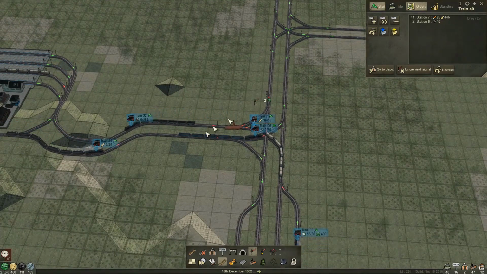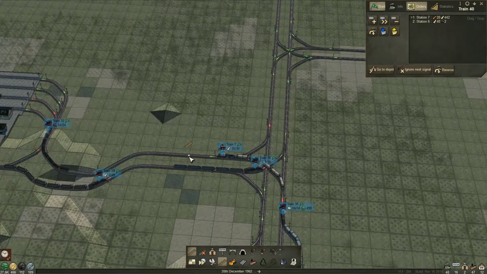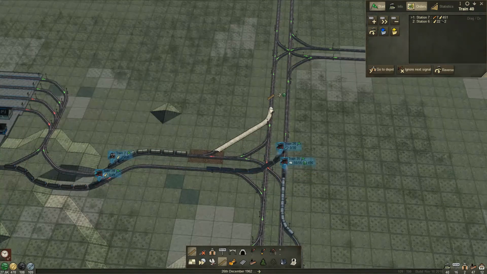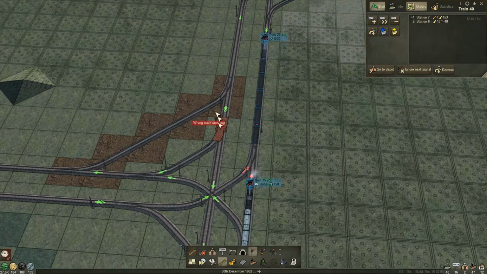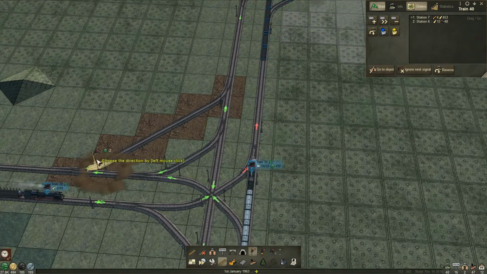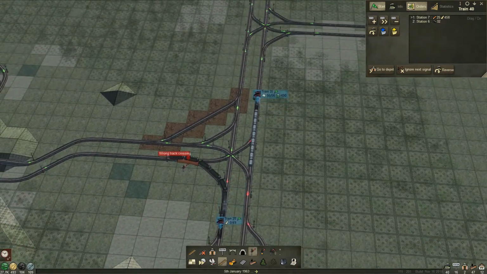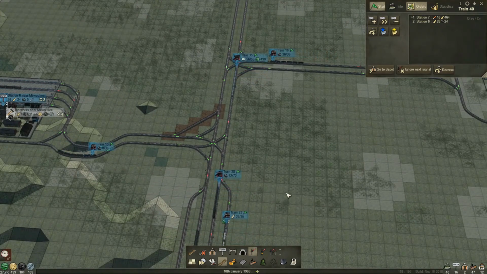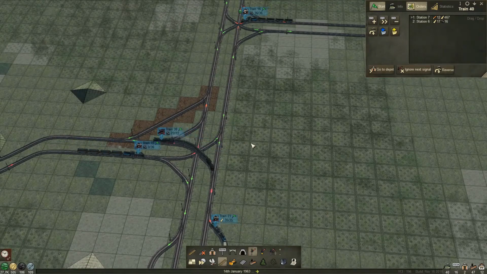You know what I'm going to do? I'm going to put a secondary route here. Just temporarily, actually. Because I think there's just too much traffic there. So we'll put a secondary route there, just for now. I think that should help a lot.